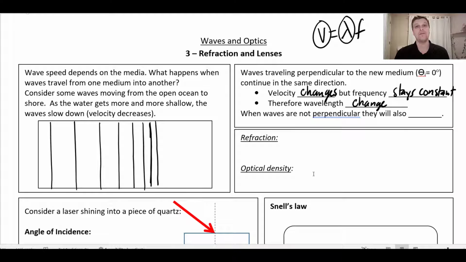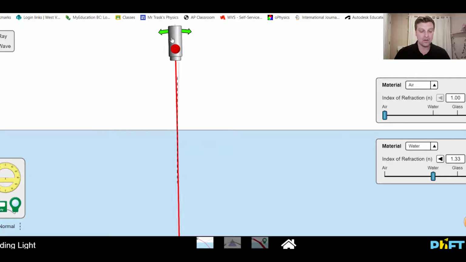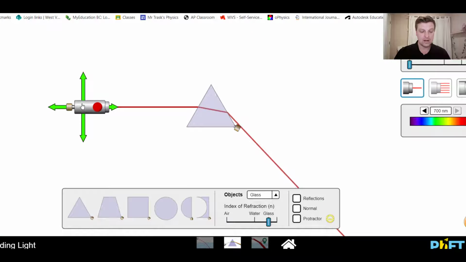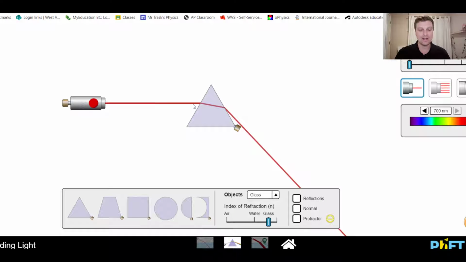Now, what happens if the waves are not traveling straight towards that new boundary? If they travel towards the surface but at a bit of an angle? Well, what we're going to see is that they're also going to bend in that case, okay? And so we can see an example here. If I take my ray and go like this, you can see that as I approach a new medium, I travel into the new medium, but I'm also going to bend. So for those of you that are classic rock fans, you might notice this picture here, that the light ray travels into a prism, and then it bends when it hits the prism, and then when it leaves the prism, it bends again.